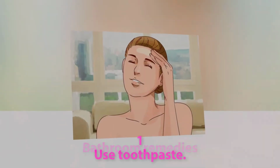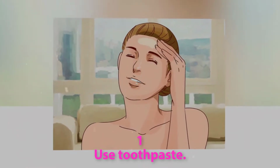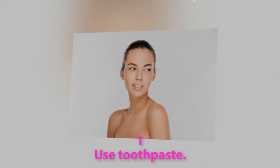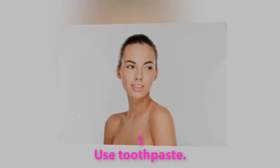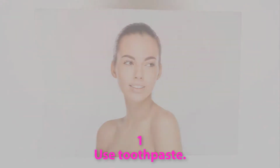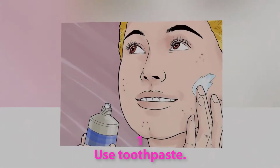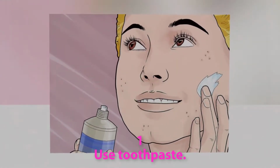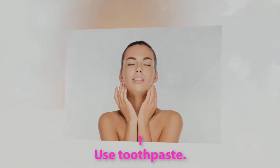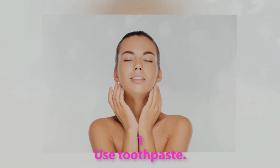Bathroom remedies. 1. The notion of applying toothpaste on problem pimples has been around for years, and while it may not be the most effective spot treatment available, it will do in a pinch. Toothpaste contains ingredients such as baking soda and hydrogen peroxide which dry out pimples, helping them to go away faster. Opt for an all-white, fluoride-free toothpaste, if possible, and make sure that you apply it directly onto the pimple, rather than on the surrounding skin, as other ingredients in the toothpaste may irritate and even burn the skin.